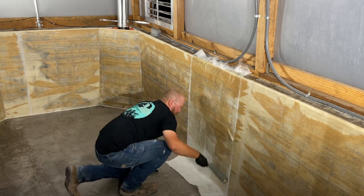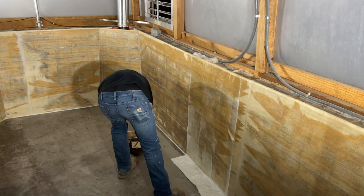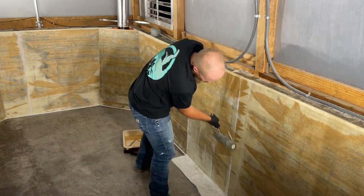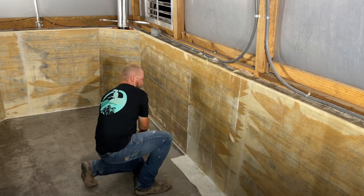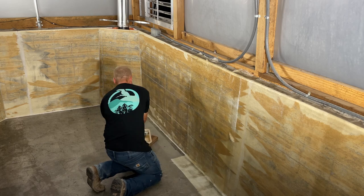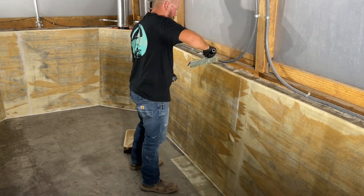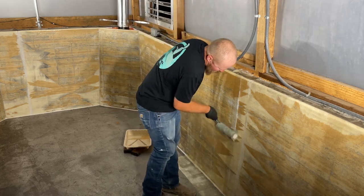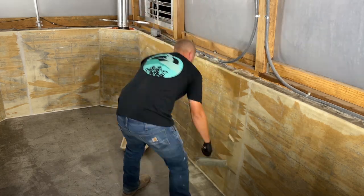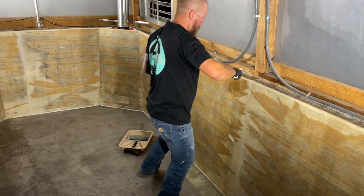You get it on there and then you basically put a ton of resin on it. You don't want it to be dripping, but you want the mat to be completely saturated. So you keep painting on resin until it's saturated, and then you can go through and work out any wrinkles or bubbles. If you do have bad wrinkles or bubbles or weird spots, saturate it and then leave it for a second, work on something else and come back to it, because after it completely soaks in, the mat becomes like liquid and a lot easier to work with.